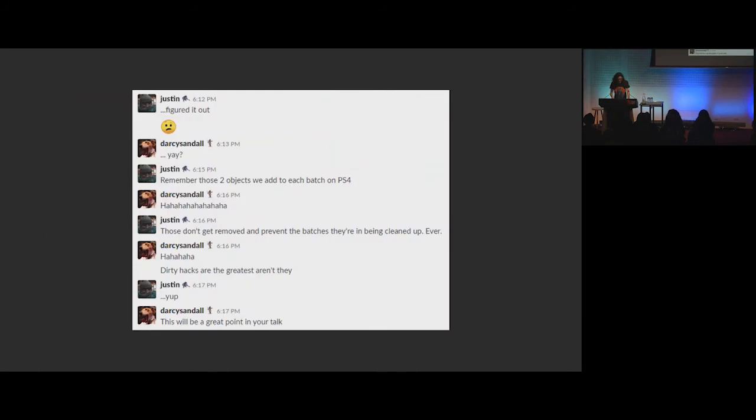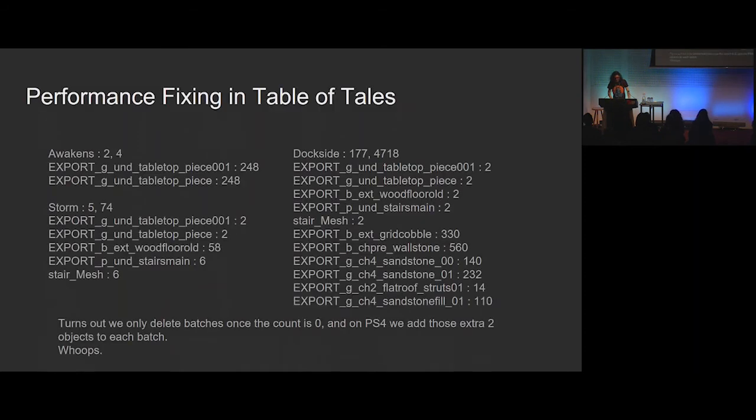And so eventually I figured it out, and I sent my colleagues some messages here. It turns out those extra 2 batches on PlayStation that we were drawing to get around a problem as a filthy hack, we never actually made our batch code clean up the batches when they only dropped to 2 objects on PlayStation instead of to 0. So yeah, that was a bit of a whoops moment, and we only solved this bug last week after we added our filthy hack probably a year ago. So that was in the game for a while before we eventually sorted that one out.